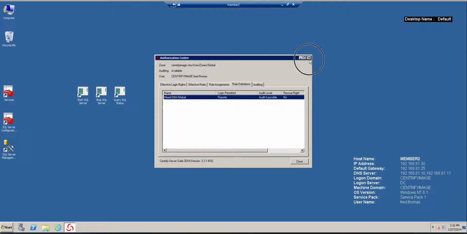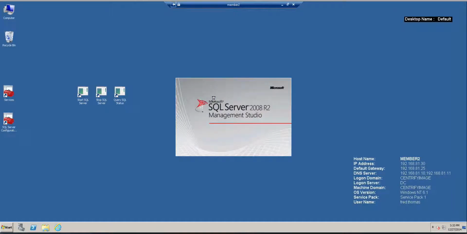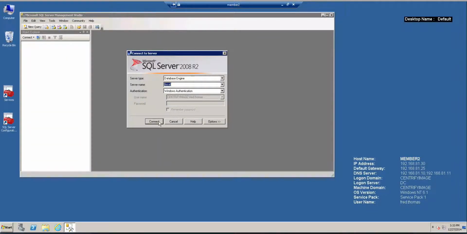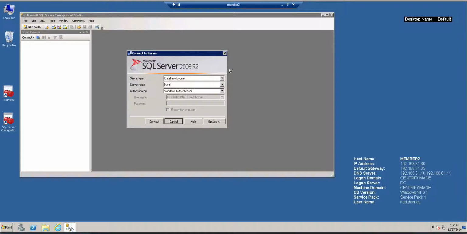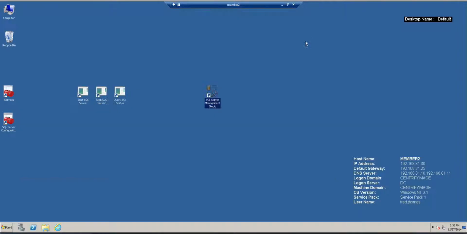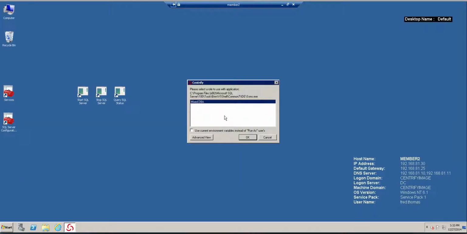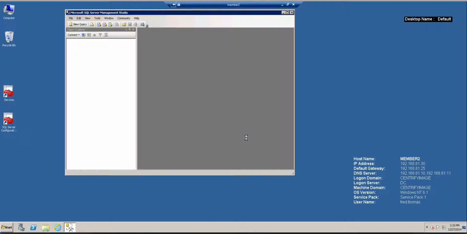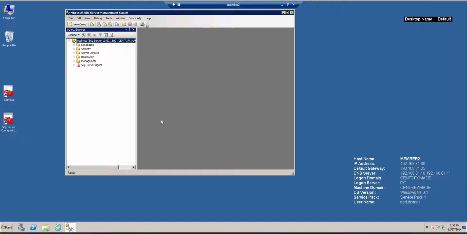So let's take it for a ride. SQL Server Management Studio, for example. If I were to run this application normally and I want to connect locally, I'm going to get access denied. What I need to do in the case of a GUI application is to right-click, run it as a role, pick the proper role, and press OK. That's going to allow me to log in and perform the functions that I need.